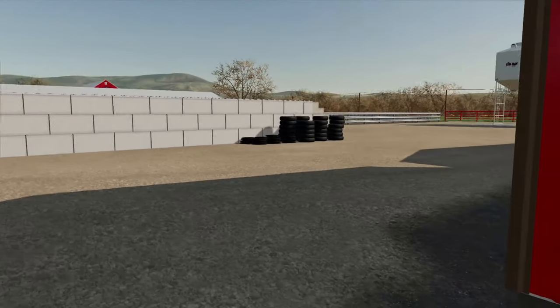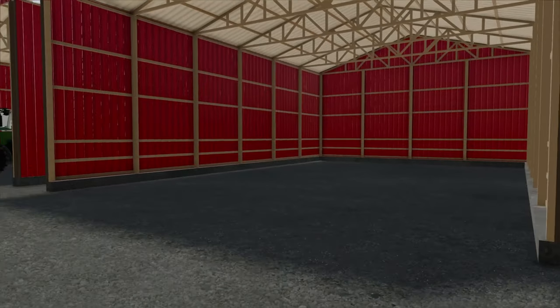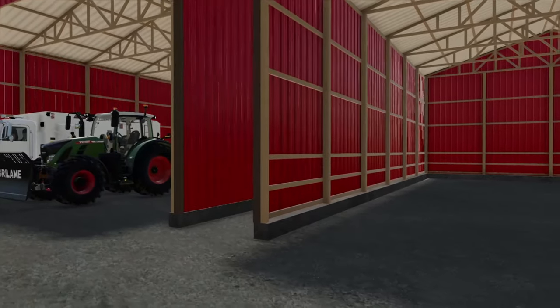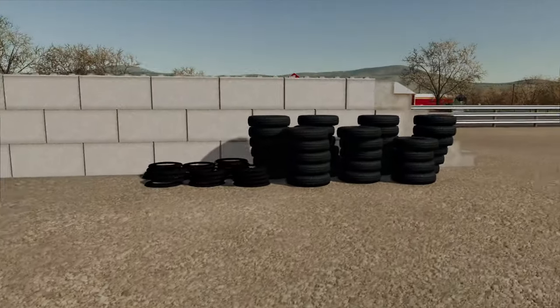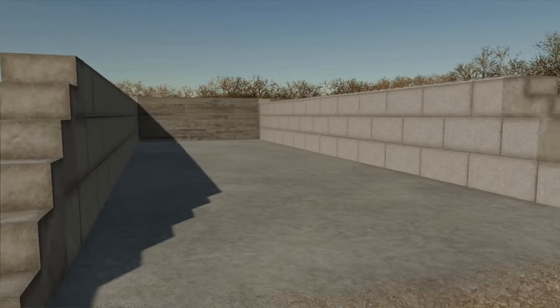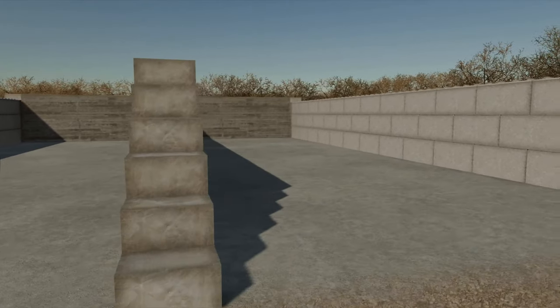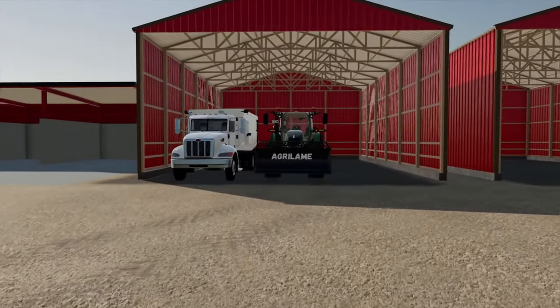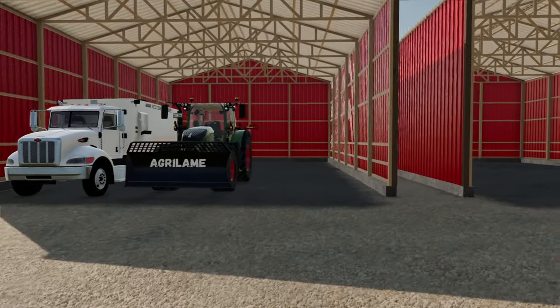And here we have one of our bale barns. We have two bale barns here because we are going to be doing a lot of bales. We have our bunk tires here for when we cover our bunk up. We have two bunks here that are Maze Plus compatible. Not huge bunks, but they'll do the job for our corn silage.